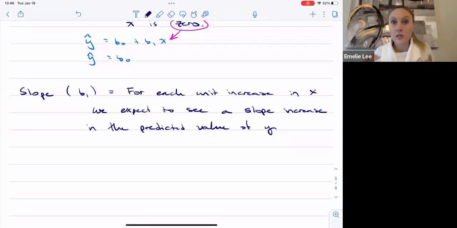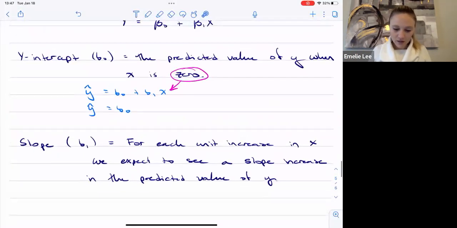Now it gets weird if the slope is negative, right? But then if you have a negative 3 increase, that is still a decrease, right? So if you want to get fancy and use the word decrease, you'd have to drop the negative. Right, because a negative 3 decrease is actually a 3 increase. So you want to be really careful. So for me, I tend to just stick with this wording, even if the slope is negative, because that way I know I'm not making a mistake. Right, you don't want to trip up there.